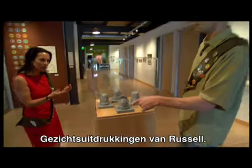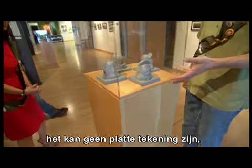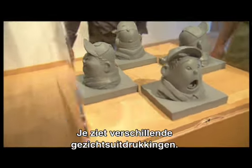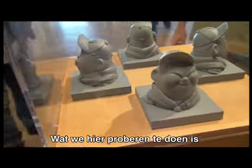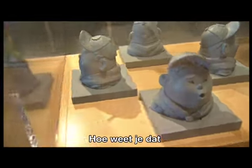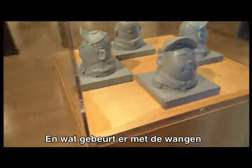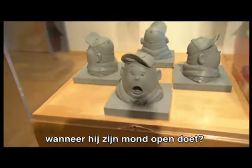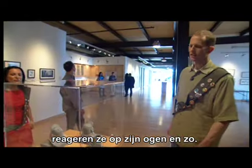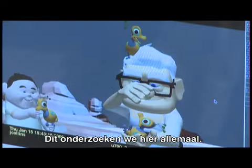So what's down here? These are different expressions of Russell. Because it's a three-dimensional medium, it has to work — it can't just be in a flat drawing, it has to be in volumetric space. So we have different expressions, and what we're trying to do here is, like, what happens to the jaw? How do you still have a feeling that there's a solid bone underneath there? And what happens to the flesh of the cheeks as he opens his mouth — where does it go, and how does it react to the eyes? So we're exploring all that here in these studies.